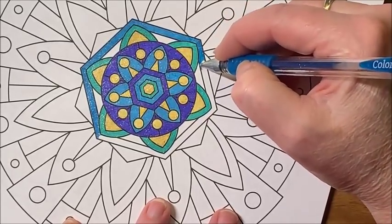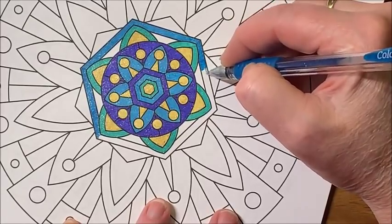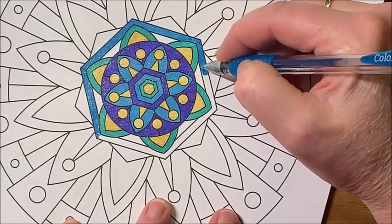Oh, the headaches of coloring with glitter gel pens.